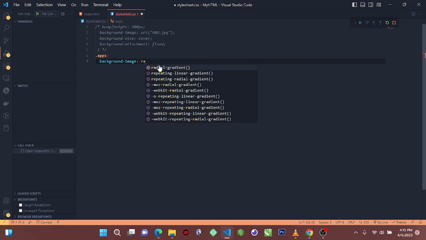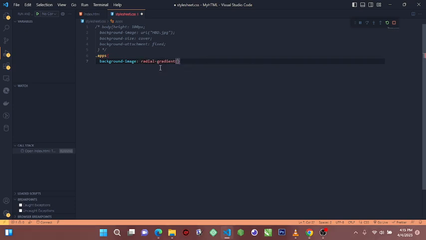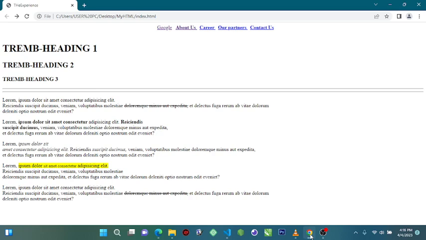It's radial gradient, circle, yellow, blue, then the closing tab, then this. Let's see what it would give us.